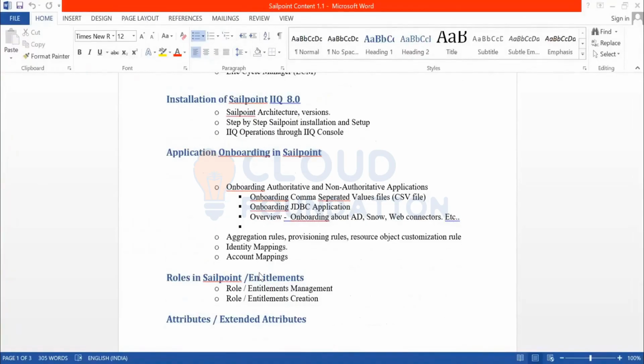So they have already defined. If any end user is looking for some basic access, then we have to assign this group. If anyone is looking for admin level access, then we have to assign this group. Some users may require read-only access, some require read and write access. It depends.